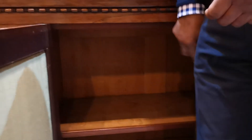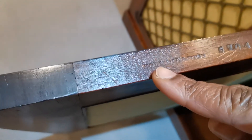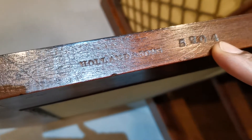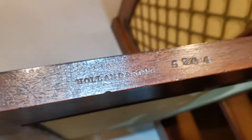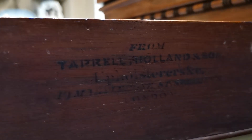The reason why I bought this, apart from it being a useful piece of furniture, is that it has a great name on it. Here it's stamped 'Holland and Sons' and then it's numbered, and also around here — it's very faint — it says 'Taprol Holland and Sons' and you've got the address in St James's.